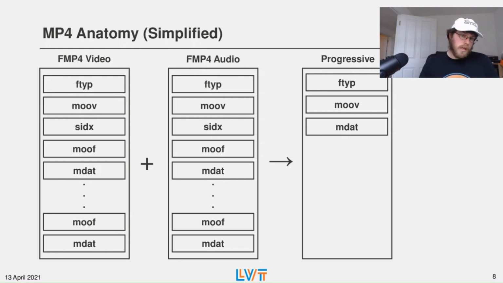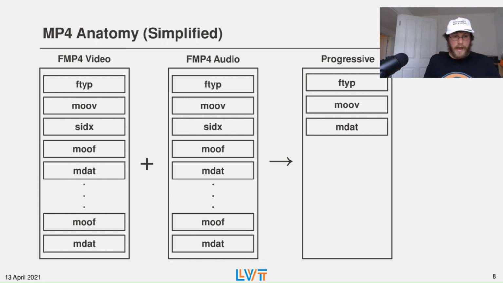And here's where they deviate a little. In a fragmented MP4, there is a SIDX box, which has all the offsets and all the start times for all the video segments, so every 3 seconds or every 6 seconds or whatever segment size you're using. For each of those segments, it has a moof box, which has sub boxes with all the packet sizes, timestamps, etc. for the packets in that segment, and the MDAT box, which has all the packets for that segment. Whereas a progressive MP4 just has a moov which contains all the info about all the samples and all the timestamps, and then the MDAT with all the packets in it.